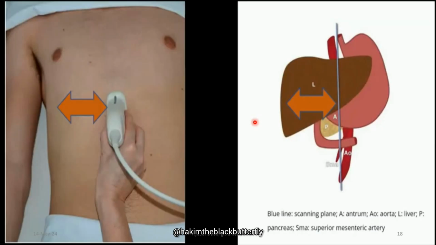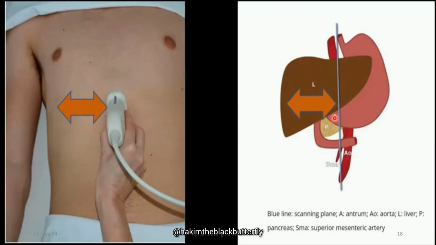So let's imagine we are positioning our probe in the epigastric region in a sagittal manner, as you can see here, or in the longitudinal plane or sagittal plane. In such a plane, of course, if you're to scan for the stomach, you're going to appreciate the antrum. Remember the antrum, the pyloric antrum, it's almost in the midline, okay? The fundus is on the left, the body is on the left, and as we get close to the midline, we shall have the pyloric region, and this is your antrum around there, the midline. So in such a plane, of course, you're going to see the liver, you're going to see the pancreas, which is behind. Okay, and of course, since the plane goes down, the duodenum and other vessels can also be appreciated. But close to your stomach, the liver is anterior, the pancreas is behind. All those structures can be appreciated.